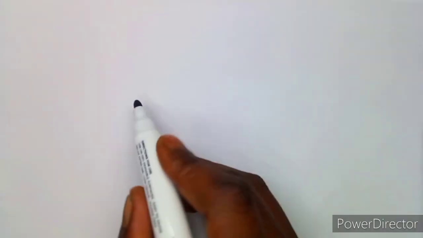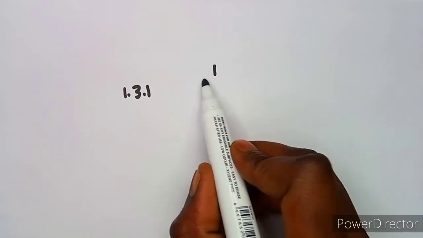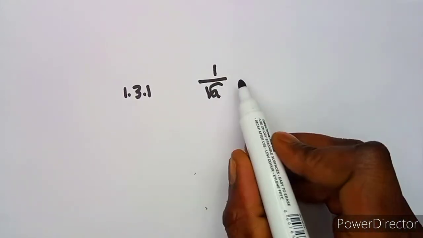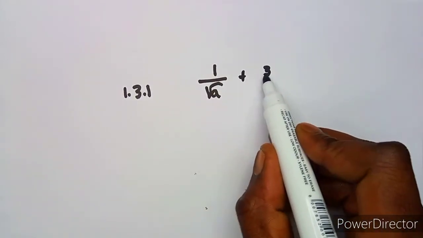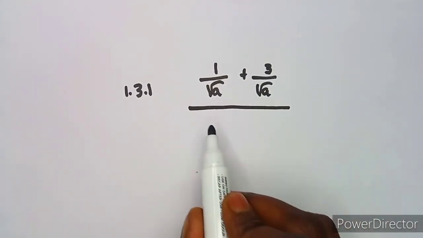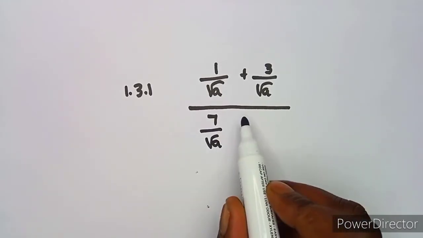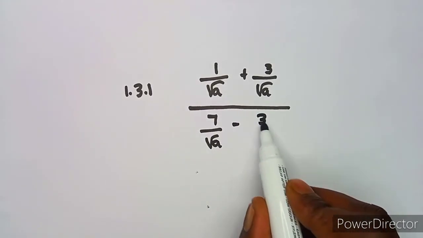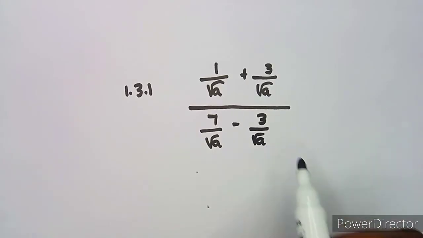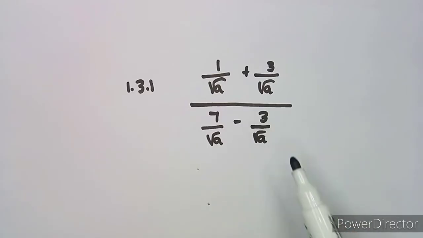1.13. Let's just see what they are trying to say there. We are given 1 over square root of a plus 3 over square root of a. Some of the questions are just to scare us. Actually, don't be scared of questions that you are given. This is what you had, guys, and as you can see, it's actually 2 marks, which means there's nothing there, but they just want to scare you with the square root.